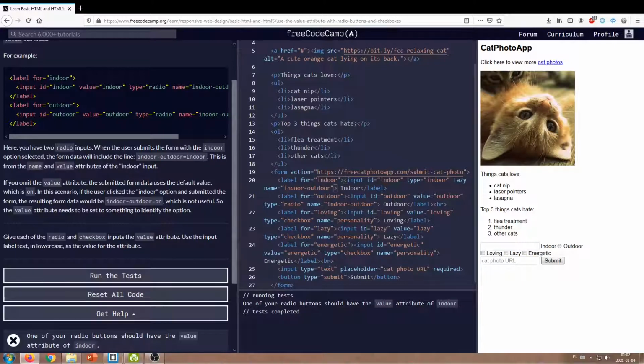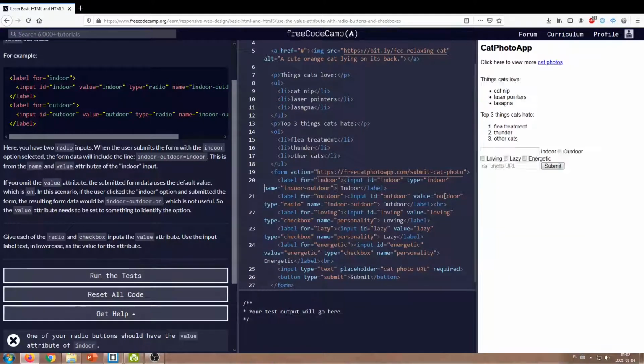Radio. Too much stuff is over here. Input, checkbox, radio. Outdoor. What is that? We don't need that, do we?